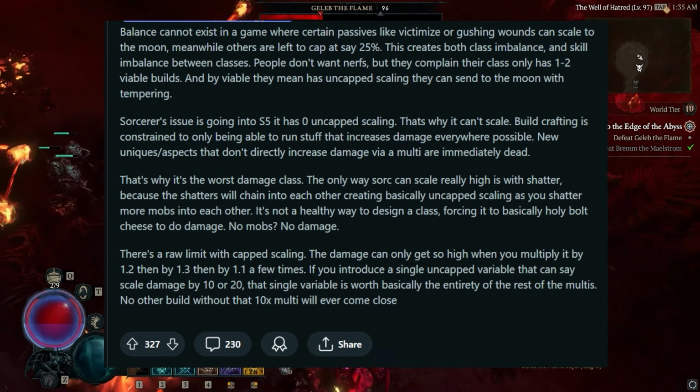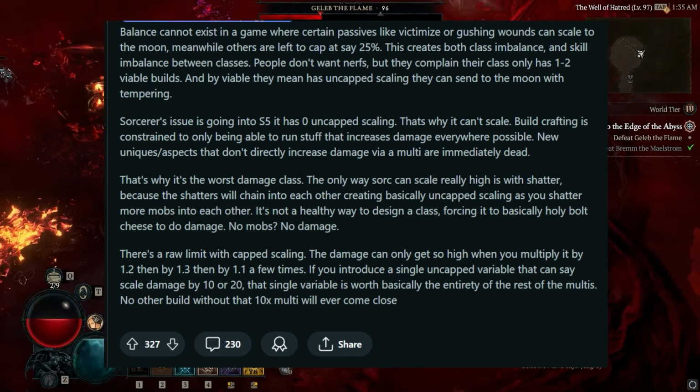The only way Sorcerer can scale really high is with Shatter, because the shatters chain into each other, creating basically uncapped scaling as you shatter more mobs into each other. It's not a healthy way to design a class, forcing it to basically Holy Bolt cheese to do damage. No mobs, no damage. Interesting take there. There's a raw limit with capped scaling. The damage can only get so high when you multiply it by 1.2, then by 1.3, and so on. If you introduce a single uncapped variable that can, say, scale damage by 10 or 20, that single variable is worth basically the entirety of the rest of the multipliers.